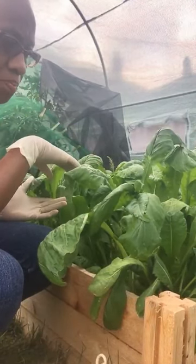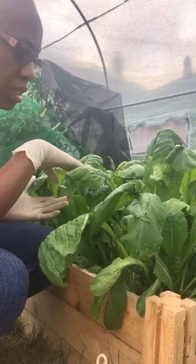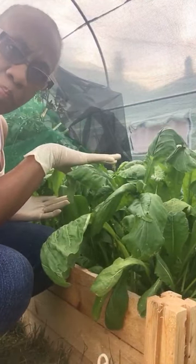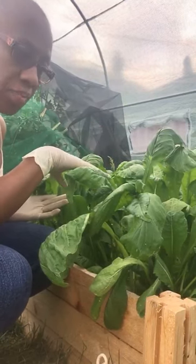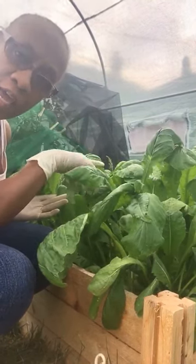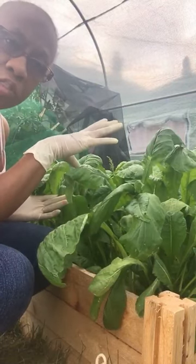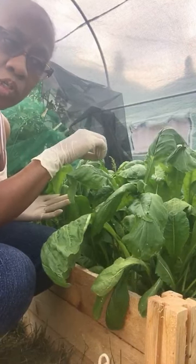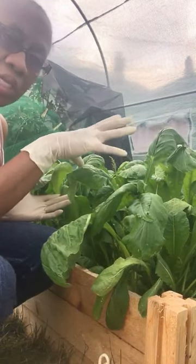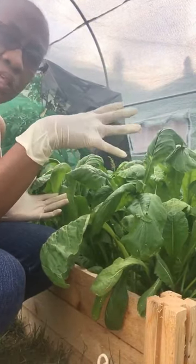So before I put the netting on there, I did take notice that there were some leftover Asian beetles, and they were eating up the greens. But before I had the Asian beetles, there were the moths. And the moths lay eggs and produce caterpillars, and then once they turn into caterpillars, they begin to eat the leaves.